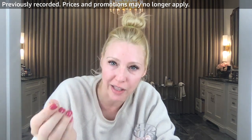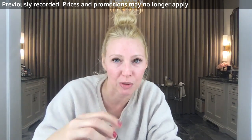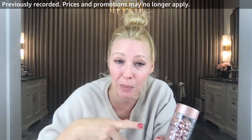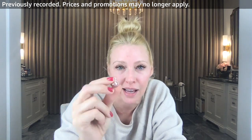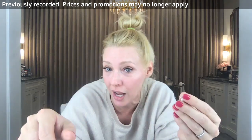there's so much oxygen that can get into a jar that has a dropper. I've used other products before that have CE ferulic acid, if you're familiar. Fantastic. But oxygen can change the chemical makeup of it. So what I love about these capsules, and I'm swearing by so many other different types of capsules, that's for sure, I could talk about those another day, but it's 100% potency inside of it. There's no oxygen in there. There's no water. There's no moisture. There's no bacteria getting inside of it. And it's pre-measured for you. Can't say enough. That's the retinol.